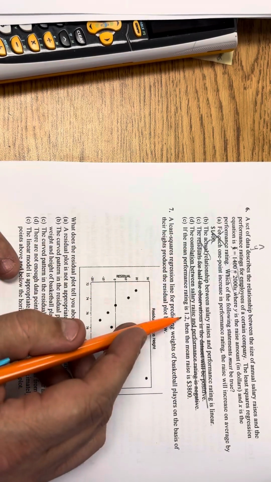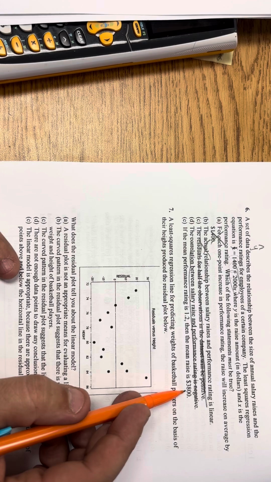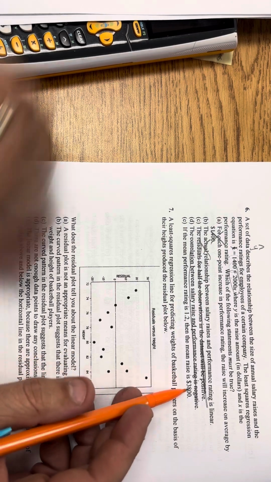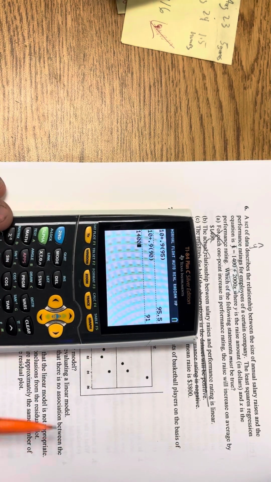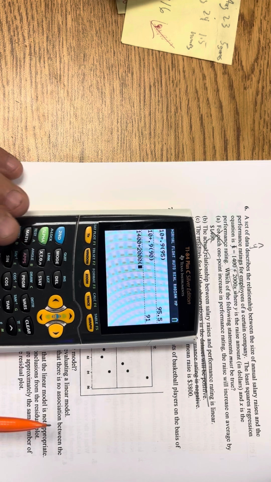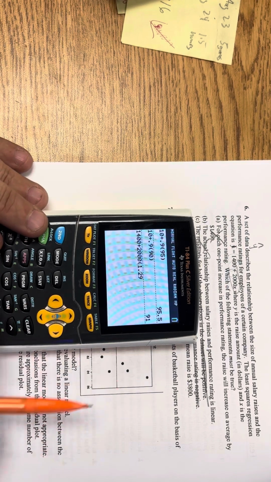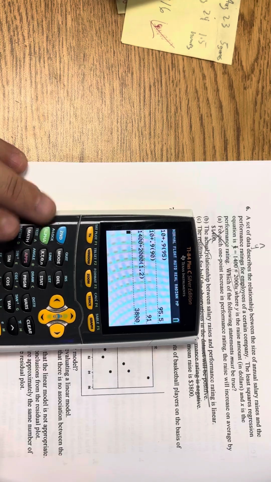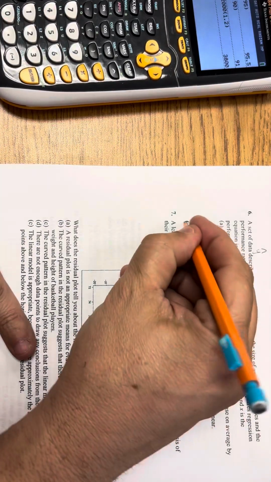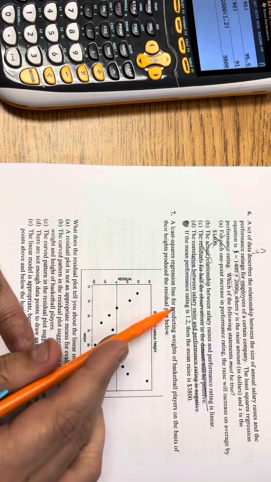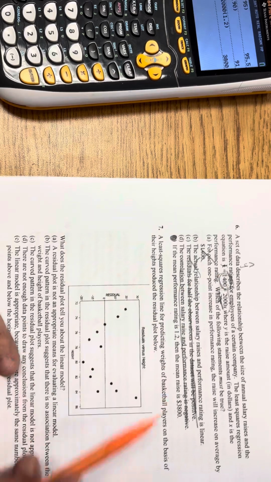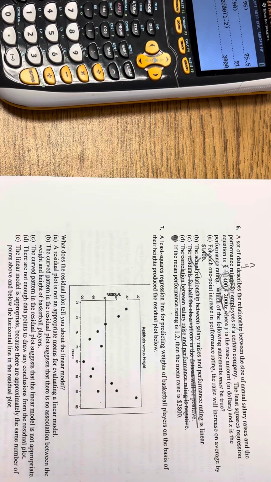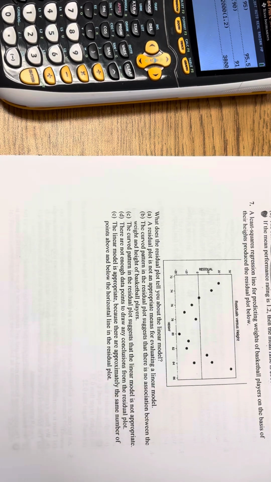For a mean performance of 1.2, the mean raise would be 3,800. So I did not pre-type this one in, but we're going to plug that in the formula and see what happens. Bingo. That one is correct. Now, they're trying to talk about the mean instead, but remember, mean is a measure of center, and it is affected by multiplication and addition, so we just plugged that one in. If that would have been something in the standard deviation family, I would have just multiplied it by 2,000. That would have been a much meaner question.